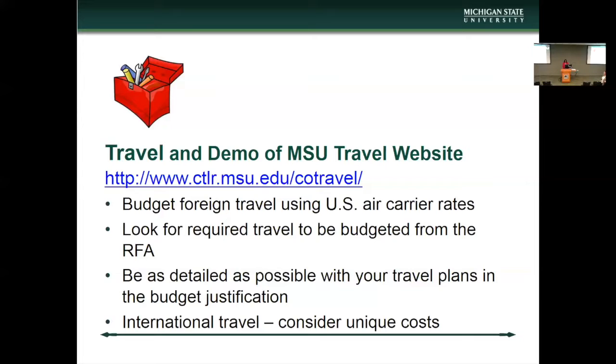And so many times with foreign travel, there are so many different carriers, and we just make sure that it's a U.S. air carrier. And like Judy said, you don't want to take the most expensive, but I see budgets and I go in there and look, they took the most expensive. I'm not going to change that.